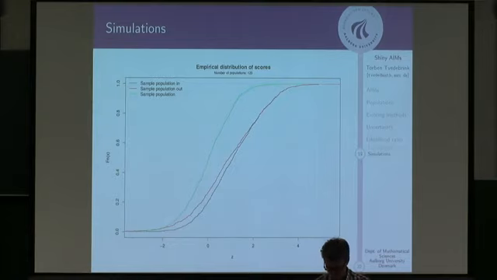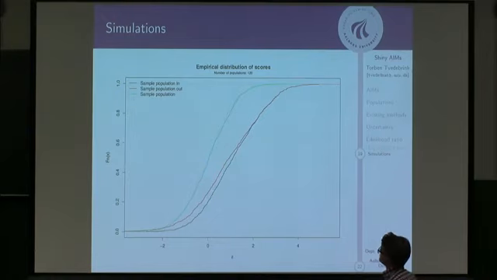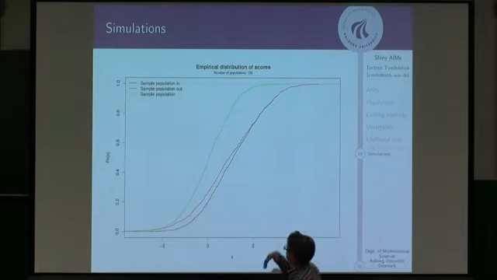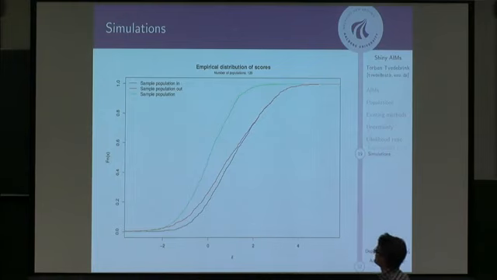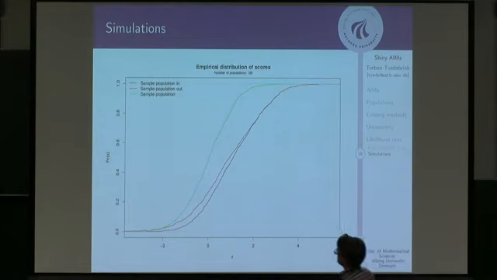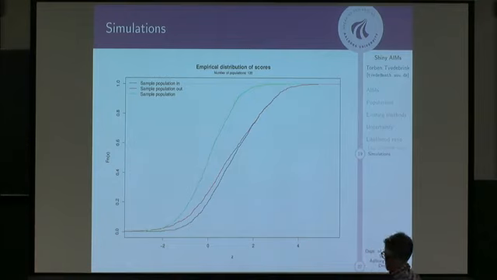Some of the things that we also did was trying to see how useful this is when you make some simulations. Here I simulated 1,000 different profiles, and then I looked at this maximal score. It's not always the true population that is the maximal. Then I wanted to see what happens if I remove the true population from the database. Many of the populations in my database are very closely related. Some of them are Russian 1, Russian 2, so they're quite closely related, so it's just an arbitrary split.